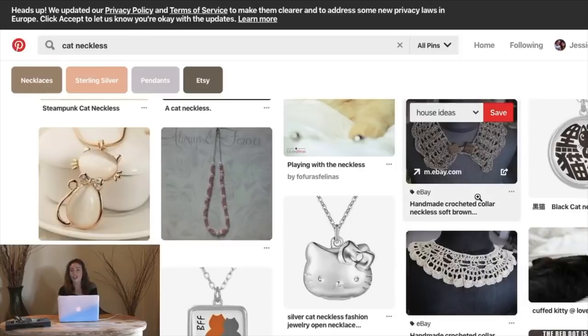oftentimes the products that sell are not the products that you would personally buy. So I know a ton of people will set up stores and they'll make them beautiful and they'll fill them full of products that they would personally buy themselves, but that's not necessarily what everyone else wants to buy. So you always need to go based off of data and product research rather than just putting products into your store that you think other people would buy, because oftentimes what people will buy is absolutely crazy. You'll be mind blown by the type of things that actually go viral and actually end up being winning products.